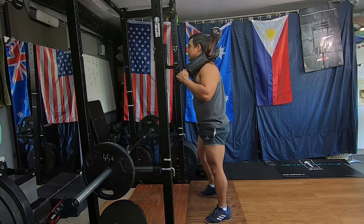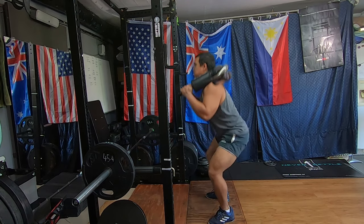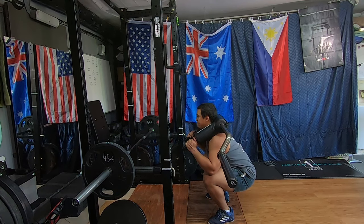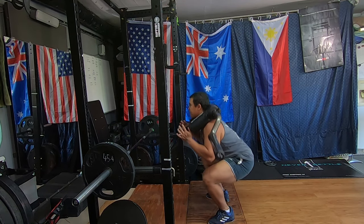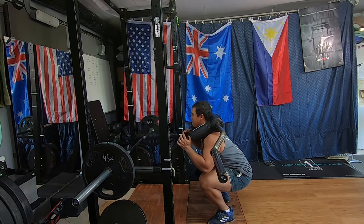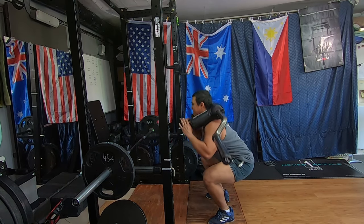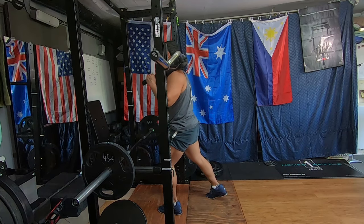Now we're moving on to some pause squats using the SSB. I'm a big fan of this bar — it helps take off stress from the shoulders and changes the angles a bit. I'm not the biggest fan of front squats, mainly because I'm not good at them. The SSB is a good trade-off if you want the weight on your back, because it still taxes your core and your ability to stay upright. We'll be doing the eight rep range with two count pauses. I am using a heeled squat shoe with the SSB because of the angles and body movement — your mileage may vary depending on your body structure.